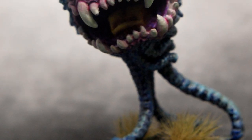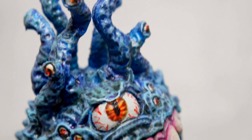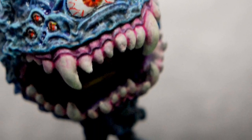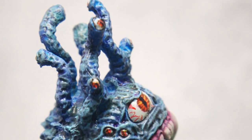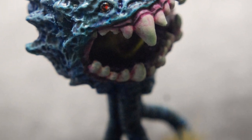Today I'm going to show you how to paint the Eye Beast, a figure that in a previous video you didn't choose, but because I like it, I chose to paint it. If you have seen some of my previous videos, you will have noticed that I have many problems painting eyes. So I chose this mini to practice myself.